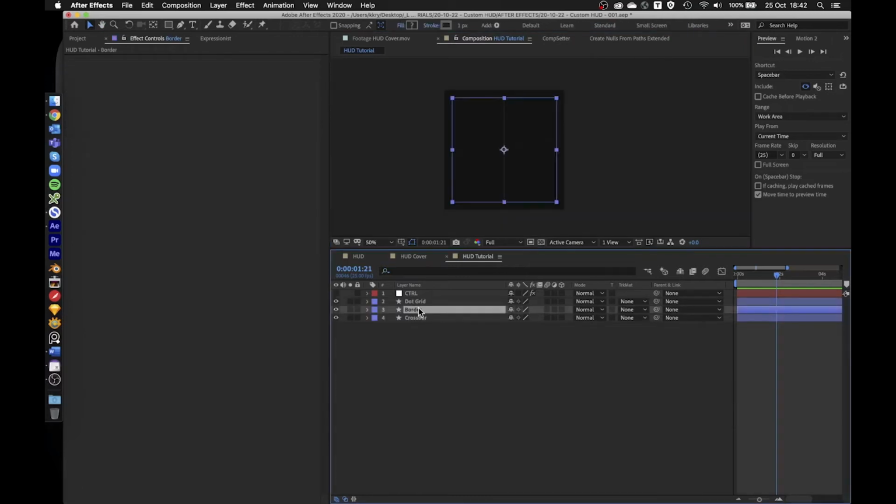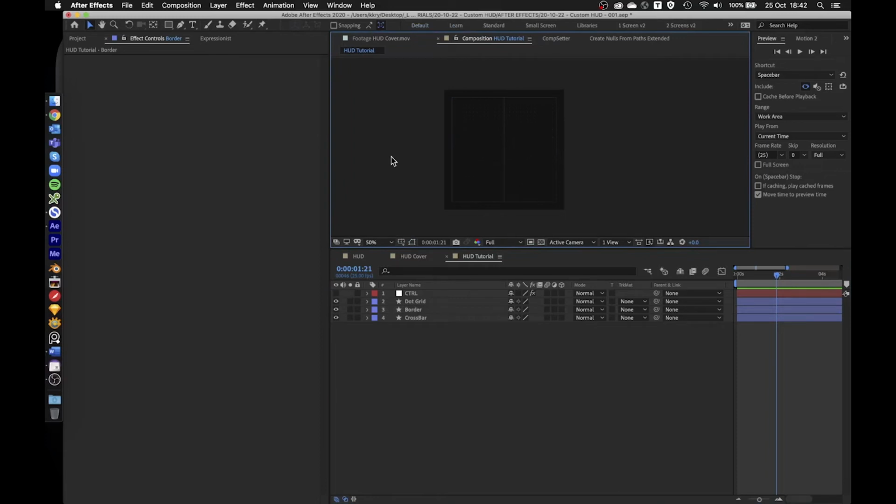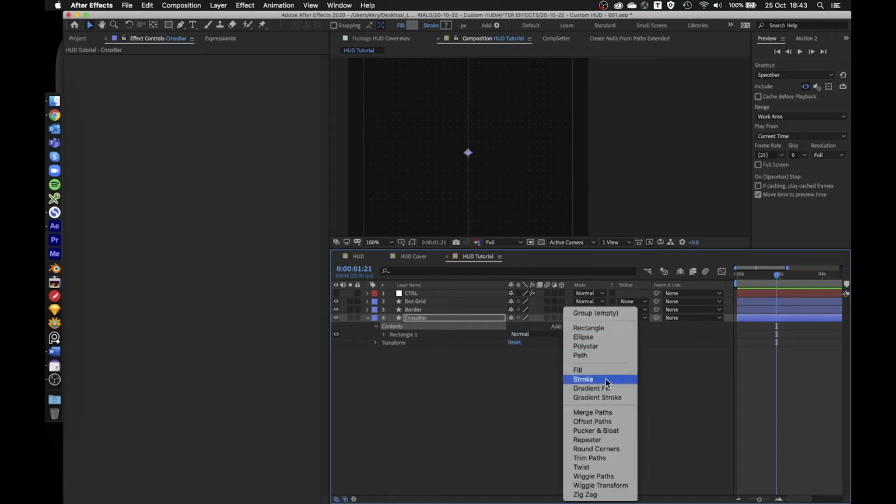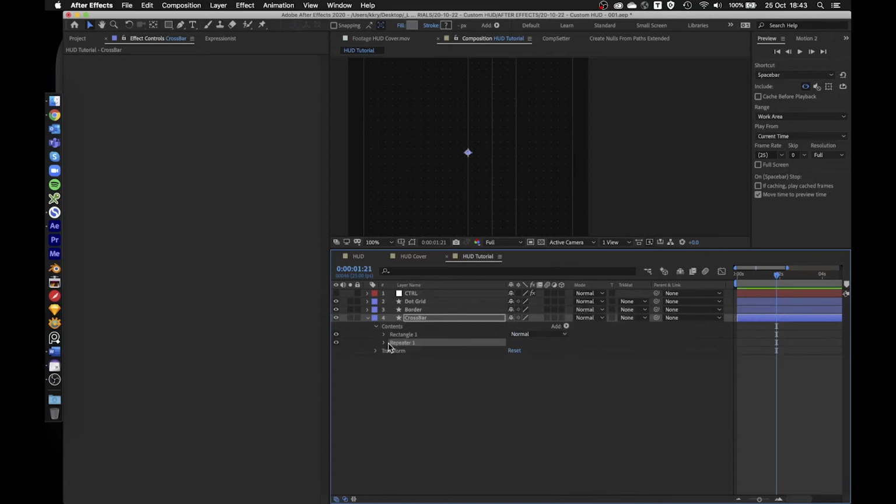I don't want to make another layer. My idea of working with After Effects is to use as few layers as possible, as few keyframes as possible, so I can modify one thing and that feeds into another and another thing, right? So what we can do is use a crossbar and then add a repeater. Okay, repeater. And then I just want to not affect the position and just rotate it by 90 degrees, like so.